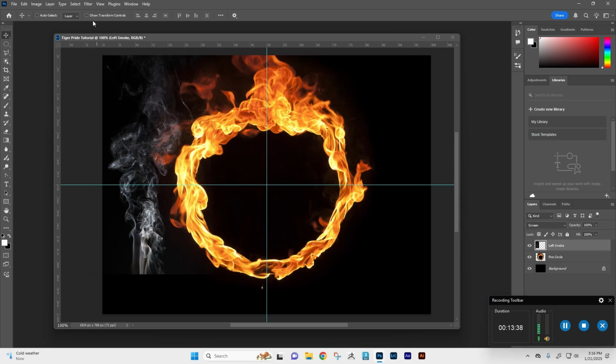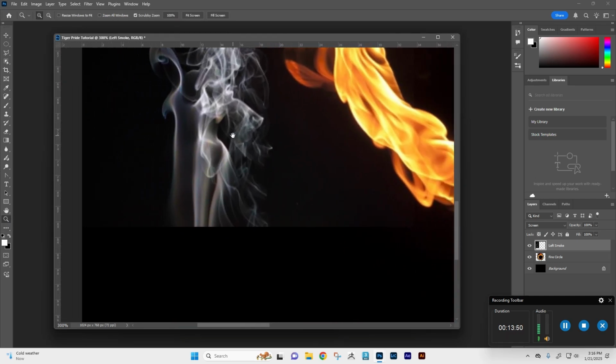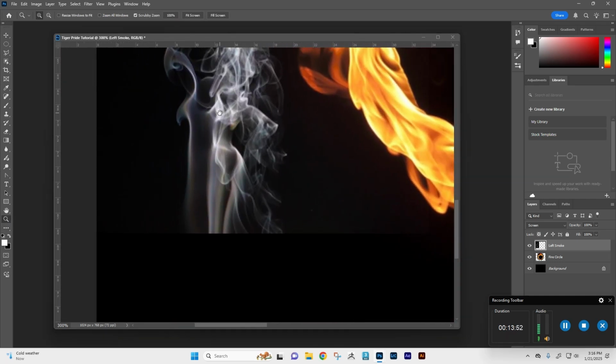We're going to turn off the show transform controls, and now I want to blend in this lower edge again. So I'm going to go into the magnifying glass. I'm holding the space bar to pan this, and you're going to see it's a little pixelated. That's because I've zoomed in at 300%.